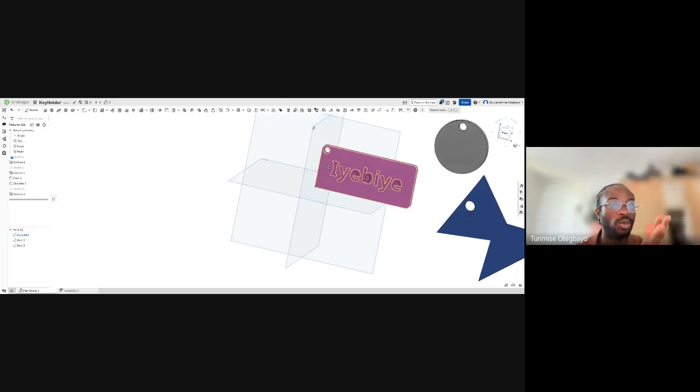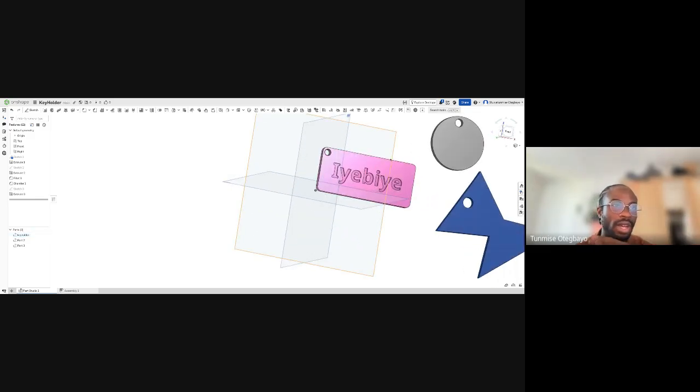When you have this here, and it's a great design, the name, the color is great, you've done everything. For you to be able to use this in the real world to actually make something, say you want to 3D print this, you need to export it out and send it into a 3D printer.